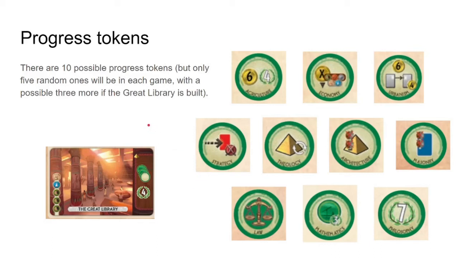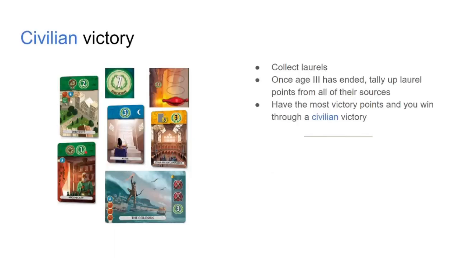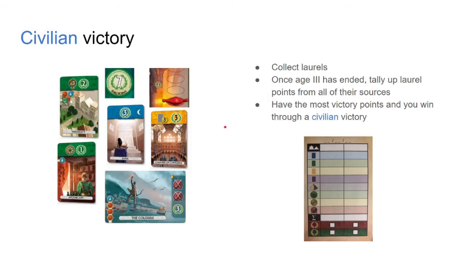Now, the only thing we have left to discuss is the last way to win the game. And the way we do that is a civilian victory. So throughout the game, we'll be collecting things with these symbols on it, right? This laurel symbol, which shows us victory points. Once age 3 is ended, all the cards are done. You'll tally up the laurel points from all of their sources. And whoever has the most victory points at that point wins.